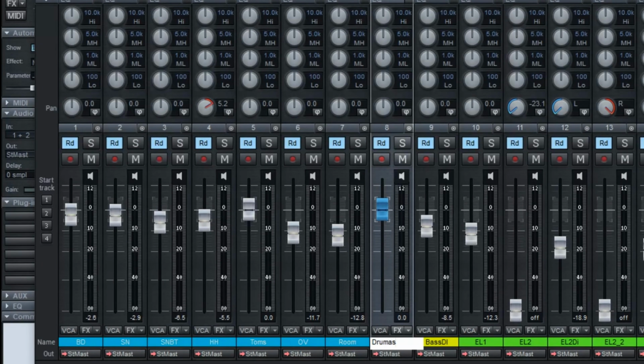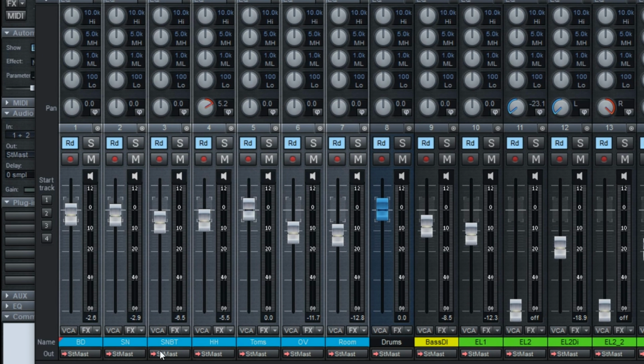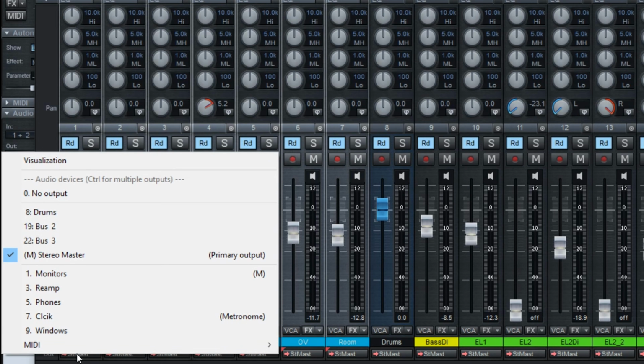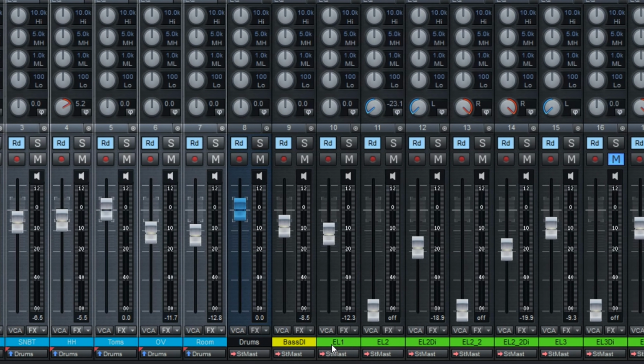Drums. And what I do is I redirect every drum track to the drum submix bus. So the output goes to this submix bus. The bass is alone, so it does not make any sense to create a submix bus.